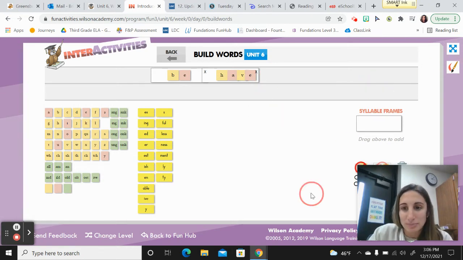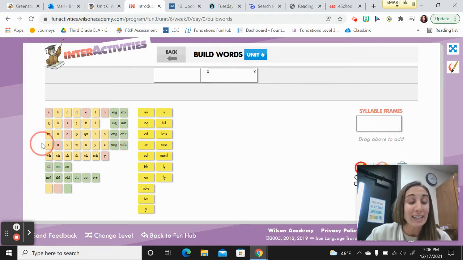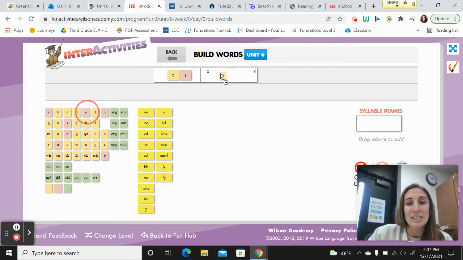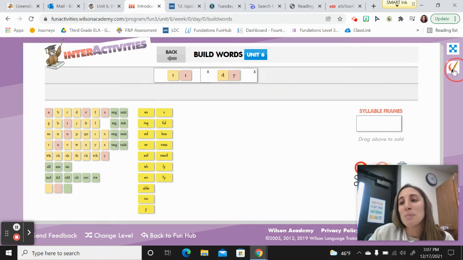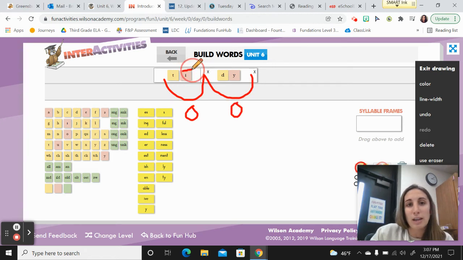All right, one more. I like this word. Tidy. Say it, tidy. I hope your desk and your rooms at home are tidy and clean. Tie, what do you think? Long i, right, this is the open syllable. Now d, be careful here. D, are we going to put an e? Right, it's that y baby e, y. Tidy, right. Now to mark this one, I hope you remember, we know open. We know this one's also what? Open. Okay, so when we mark our vowels, this one just gets a macron. But when it's a y and it's making a vowel sound, you have to say what it sounds like. And this sounds like the long e, correct. So you would put that long e sound above it. Nice work.